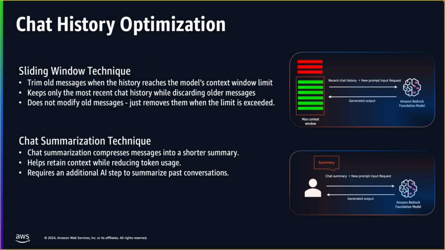If you want to reduce your input size but still have the historical context, you can implement the chat summarization technique. So basically, instead of sending the whole chat history with the new prompt to the LLM, you can summarize the chat with an additional call to the LLM, have a summary of the chat history, and send the summary and a new prompt, right? So the summary will be concise. It will still have some context of historical messages, so you won't drop them, and you can actually reduce the amount of tokens which you consume, actually processed by the LLM.